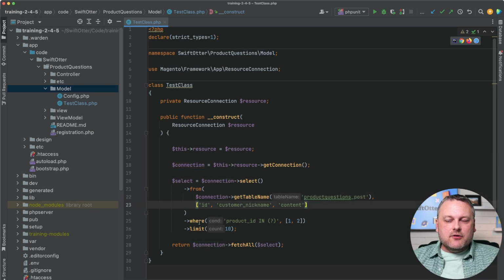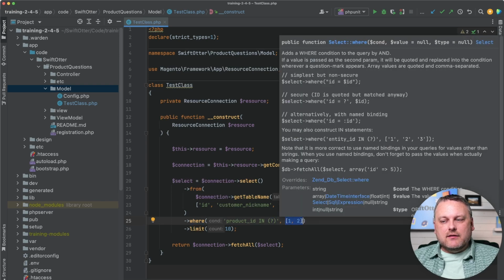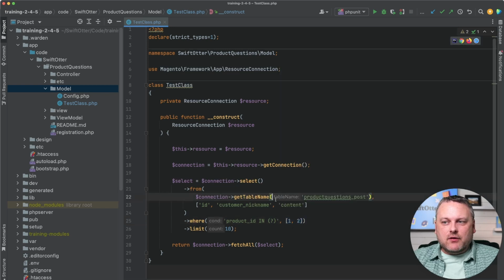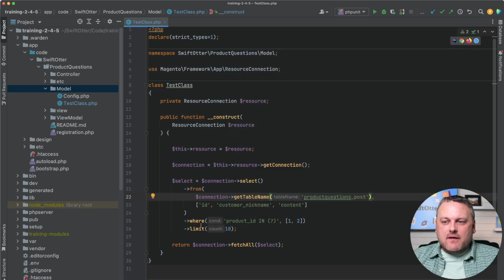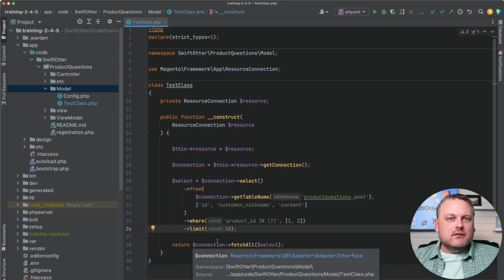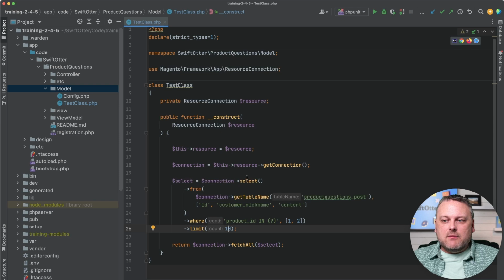These other methods that we're chaining on here are putting a condition on our query with a where statement. Just note the placeholder in there that we're passing a value in for. So that translates under the hood in the adapter that's being used, that object that's being used here, into the prepared statements and the values that are bound into that. In this case, we're also chaining on this limit method that limits it to 10 results. And then ultimately, we're calling this fetch all method, passing in that select object to get the simple array of results that come back from that query.